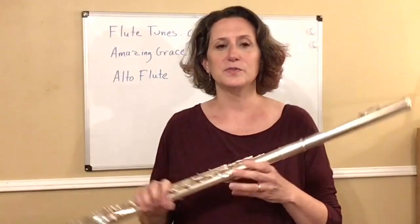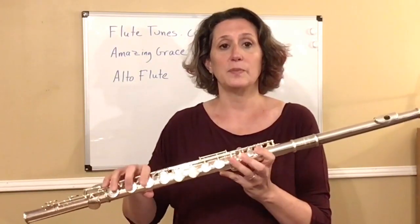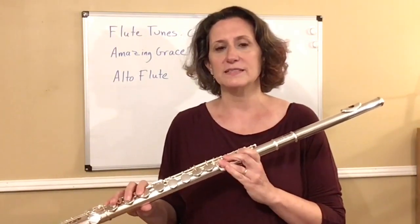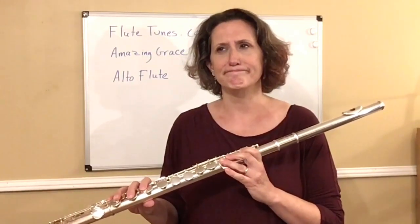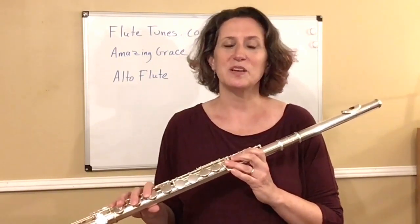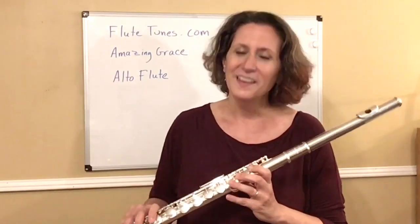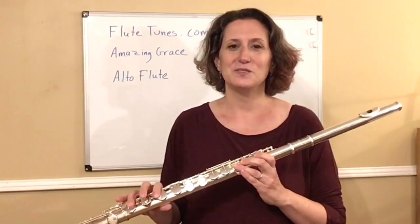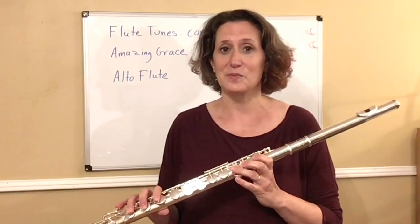So we know that the alto flute is longer than the regular flute, and it's wider, and the keys are bigger. What do we think is going to be true of the sound? Let's think. Do you think the sound of the alto flute is going to be lower or higher? Think about the biggest instrument you know. I think of the tuba or the string bass, and those are very big instruments and they are also very low. So the alto flute is lower overall. I'm going to give you a demonstration right now of what Amazing Grace sounds like on alto flute. I think it's really beautiful on this instrument.